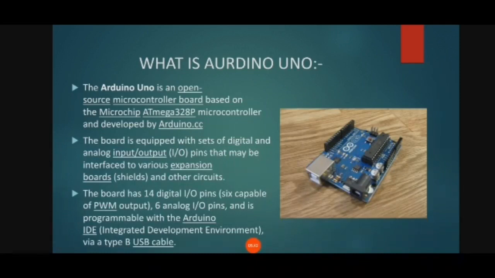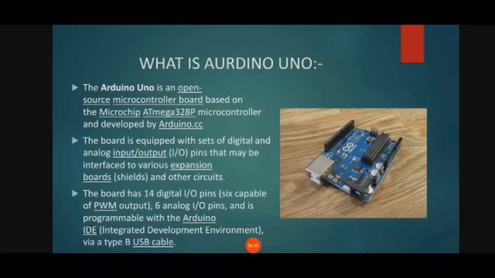IOREF. This pin on the Arduino board provides the voltage reference with which the microcontroller operates. A properly configured shield can read the IOREF pin voltage and select the appropriate power source or enable voltage translators on the outputs to work with the 5 volt or 3.3 volt. Reset pin. Typically used to add a reset button to shields that block the one on the board.